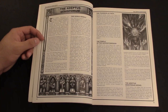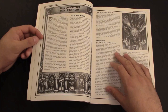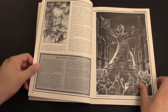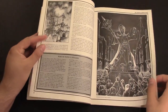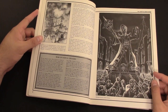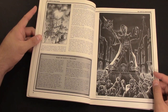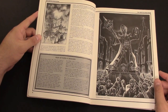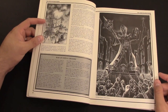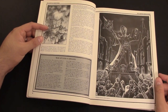There was another sect that formed, not on Terra. That's the other reason the Temple of the Savior Emperor took off, was it was located on Terra. Eventually, though, another sect formed called the Confederation of Light, which was basically declared heretical because their preachings were about sacrifice and living a poor life and giving up everything, and ideas of poverty and humility and humbleness directly contradicted the teachings of the Ecclesiarchy and the views of the Ministorium. Sacrifices were made.